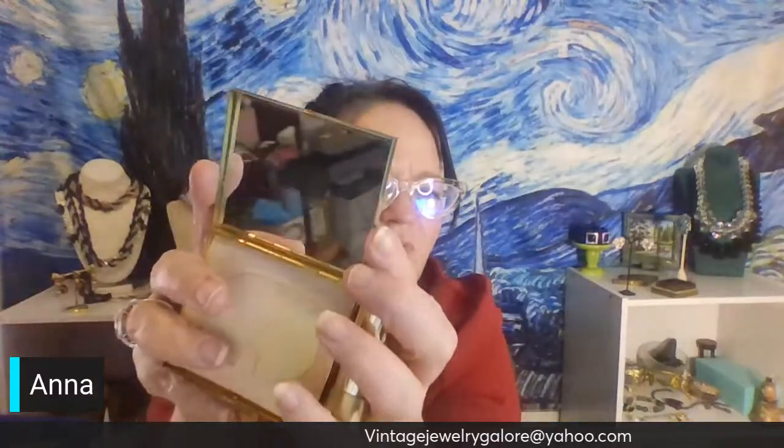Okay, it's cute. And that is definitely mid-century. I'll do that first. Now, there's a little imperfection on the mirror. I don't know if somebody put a wet pad in here and damaged it, or if there's a sticker, but it does not appear to be coming off. It needs to be wiped off better, but you see, I was going to start it cheaper. These go pretty high. I'm sure you've priced them. See that up here? The mirror's not in the best shape. I mean, you can still see yourself. But do you see what I'm talking about? You can see that, right? Hold on. There we go.